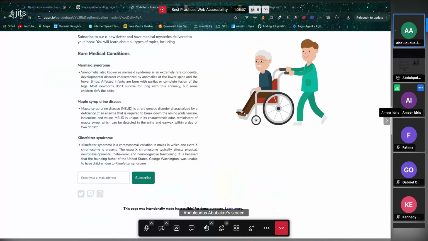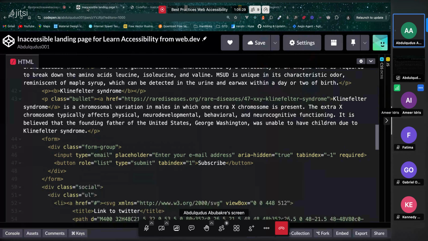But for people using screen readers, screen readers won't announce the placeholder. A screen reader needs a label. So if you were using a screen reader and you try to access this input element, it just tells you that this is an input text. It doesn't tell you what you're supposed to enter into the input text. It doesn't tell you what type of input it is, right? So to do that, we need to add a label to our inputs.